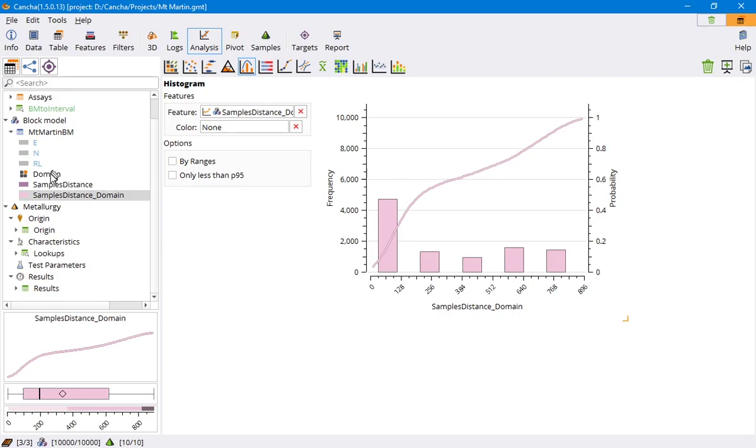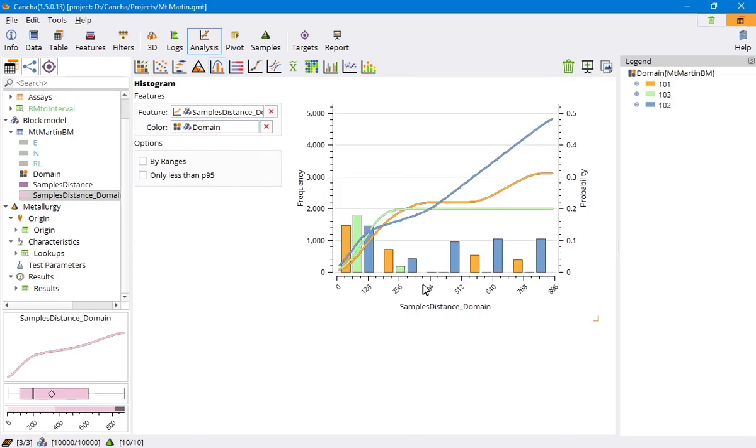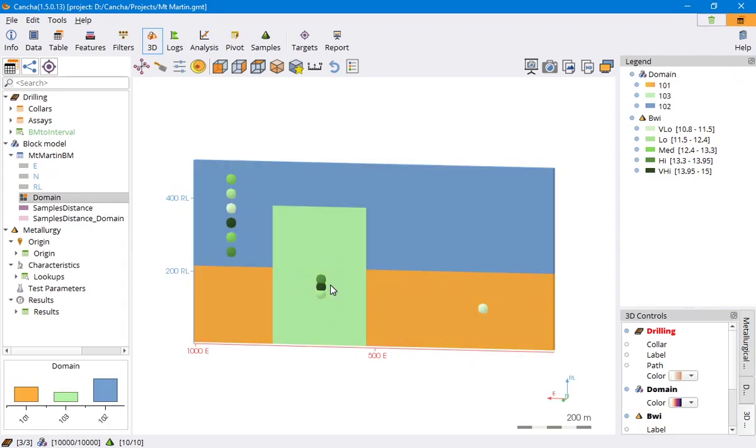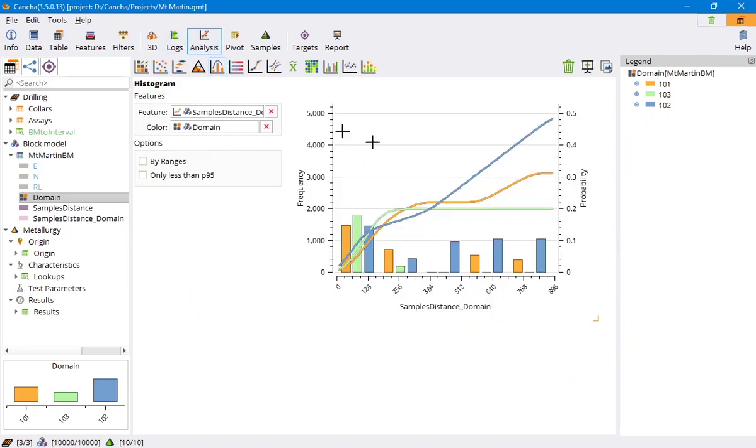And if we just do that by domain, we can see that the green domain, which is in the middle of the deposit, if I'm not mistaken, let's just put that back on there to have a look. So the green one was probably the best, and then we've got this area here and this area here, the others, which are bad. So let's go back and look at the analysis. We can see, sure enough, that the green one has got 20% of the samples, and they're all less than a couple hundred meters, more or less, distance in the blocks. Whereas we've got almost 1,000 meters distance for the 102. Okay, so we've got full use of the data, and we can look at it in 3D.